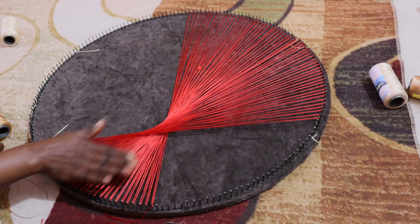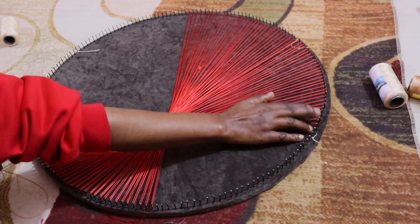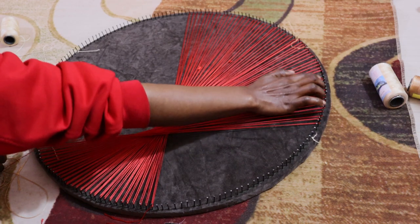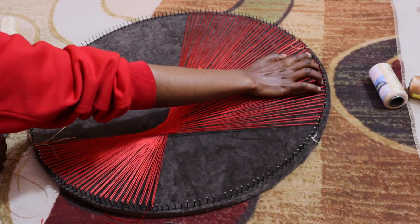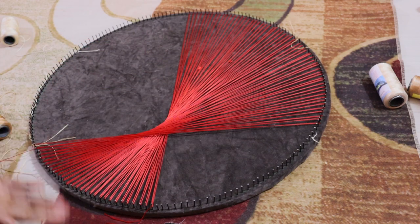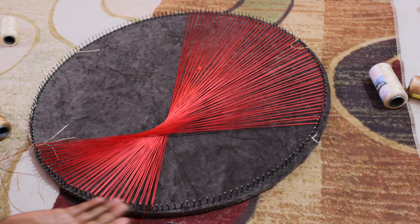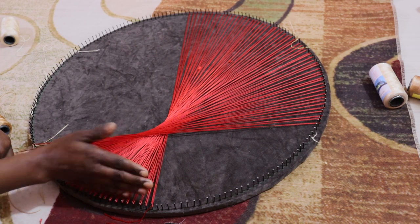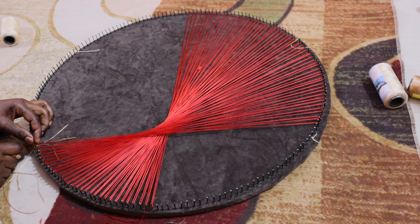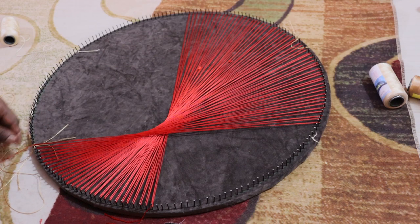Now, once you've reached, remember to push your thread on this other half down. But on this side, they remain up. So once you reach, on this side, the point where your next thread is starting, you want to stop at that point.